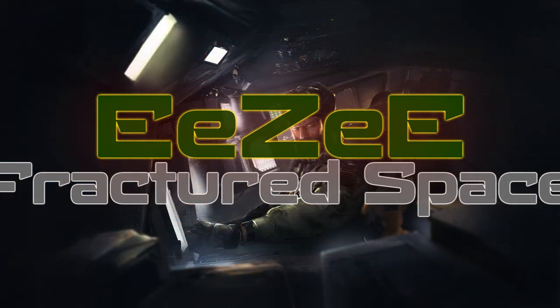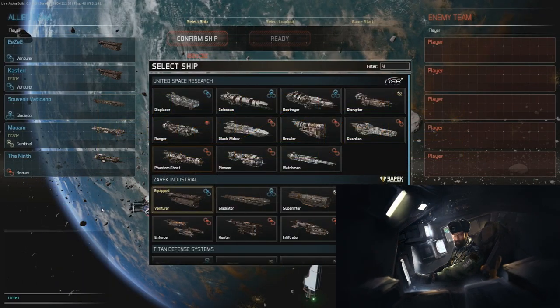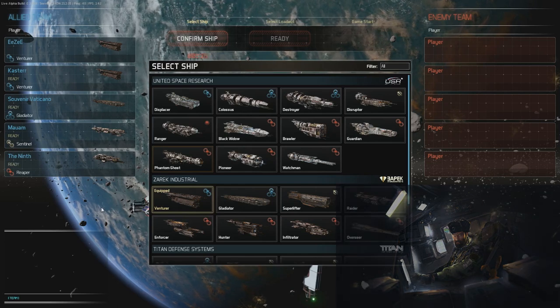Welcome comrades, this is Gregorii Durov, Navigation Officer, and today we are taking the Zarek Venturer for a spin.